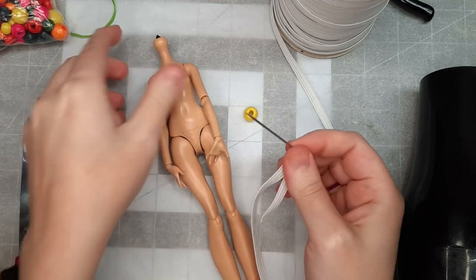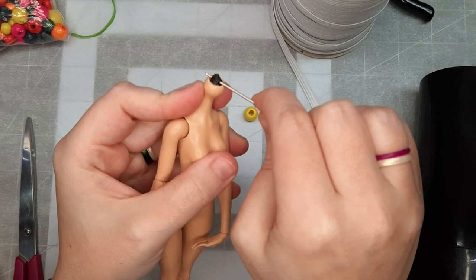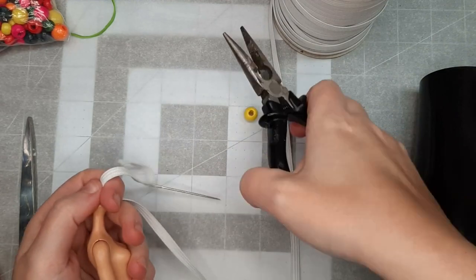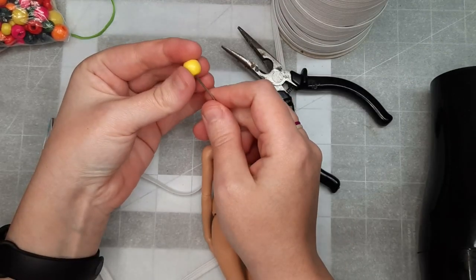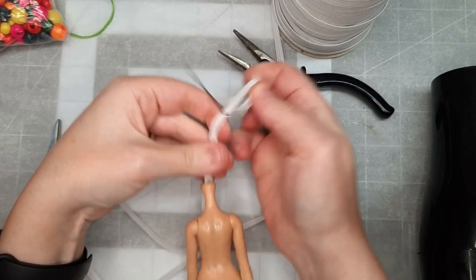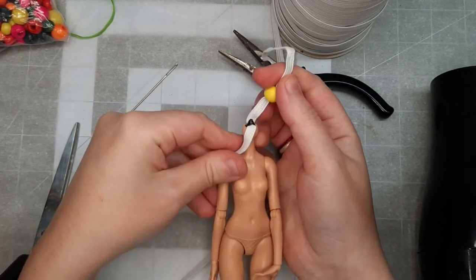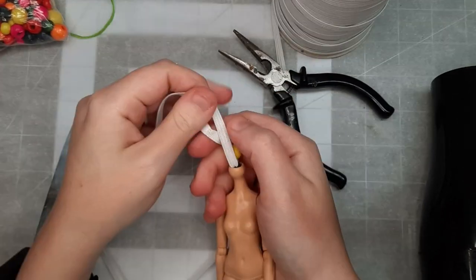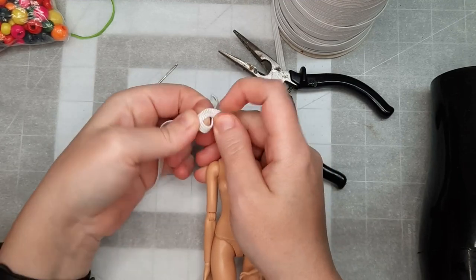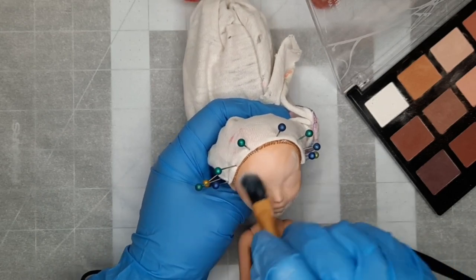Thankfully, the small plastic ring that actually holds the neck peg in place was still intact — it was just the top piece that had broken off. To repair the neck peg, I thread some elastic through a large yarn needle, then loop the elastic underneath the plastic ring that's inside of her neck. Then I use a small wooden bead that's a little larger than the neck hole, tie the bead tightly, and cut the elastic. Off screen, I heat up her head and pop it back on. Before beginning, I coated the doll in two coats of Mr. Super Clear.